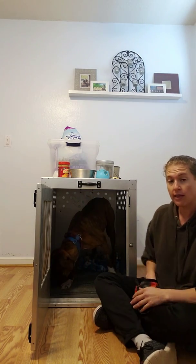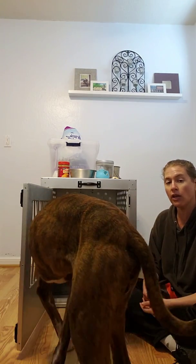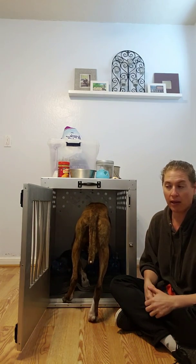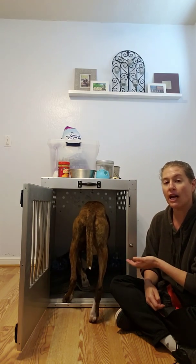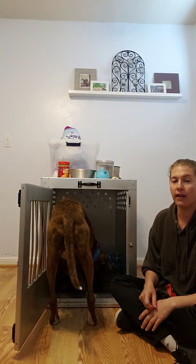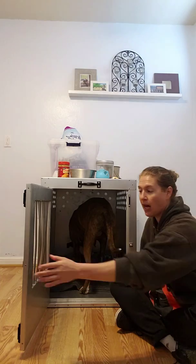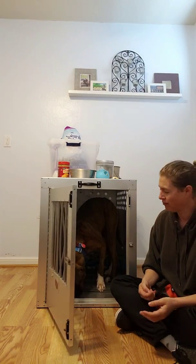Because Louie's doing so well with this, now I can work on closing the door the majority of the way. I don't force him to stay in — this is all about changing his viewpoint, not just what his body does, but what his mind thinks is going to happen. That's what's most important to me. Sure, I can force him in there, but that's not going to change how he feels about being in that situation. Fortunately, he's a very food-motivated dog, so that really helps us. We do have techniques to help with dogs who are not food-motivated, but since he is food-motivated, we're going to use that.